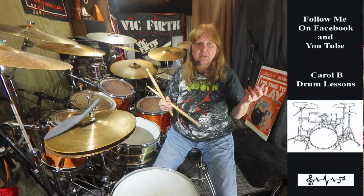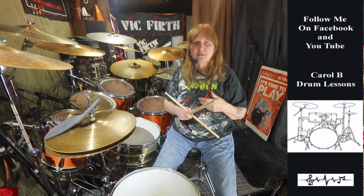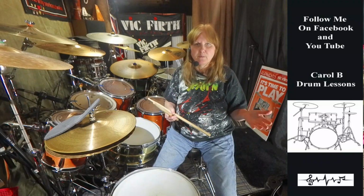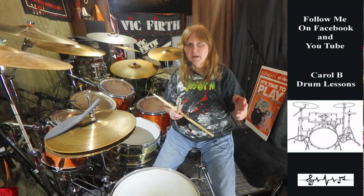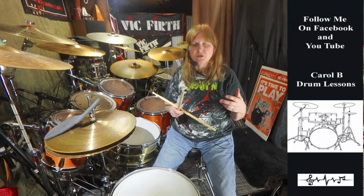And what's the purpose of doing something like this? Well, speed makes a lot of things difficult. Most songs are not going to be the slow, lazy, easy feel speed you're going to be playing your beat at when you're practicing it in the beginning stages. It does take a while for the coordination thing to happen and to get your body and your brain to work together.